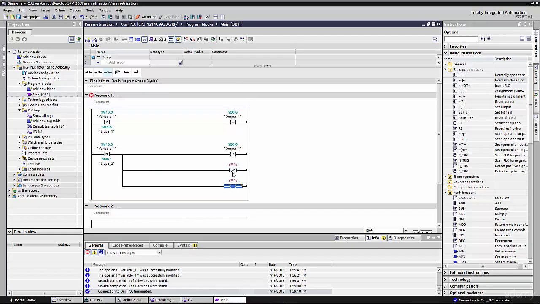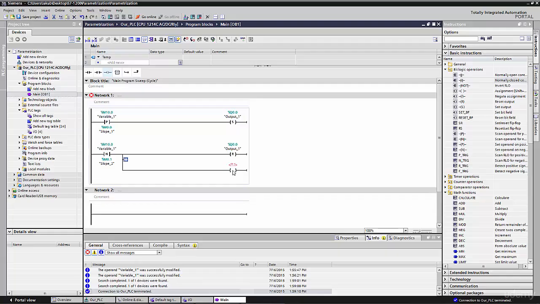But I think that the most used coils are these three: set, reset, and open coil. What's more, this open coil, I prefer that you use only once in the program. You can use it more than once, but the program must be switched on in parts.